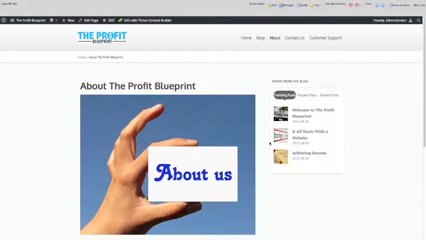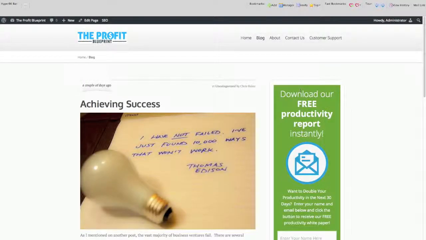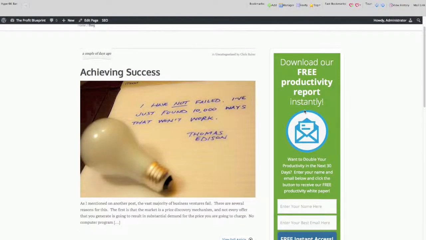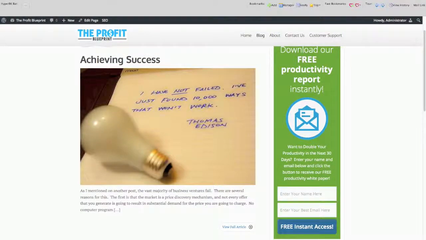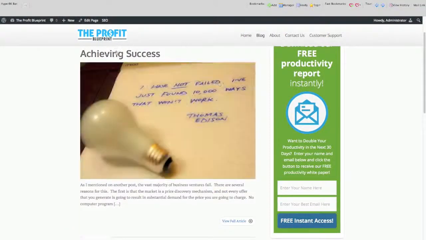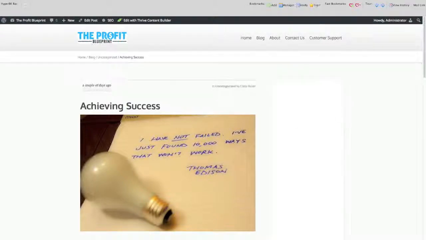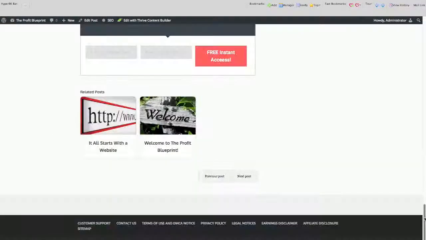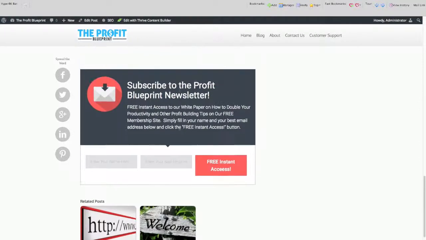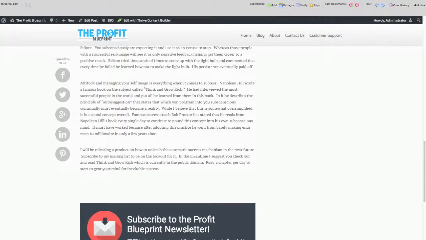And you see my widgets aren't here. I'll take you to my blog to show you this. That doesn't have this widget here. The blog has the widgets on it because this was targeted for the widget. So this is another one I created in Thrive Themes here for the widget opt-in box. Whereas if you go to one of these pages, you can go down here, and you'll see I've created this one that automatically hits in at the end of the post. So all sorts of ways you can help build your opt-in list.